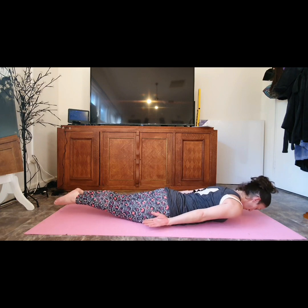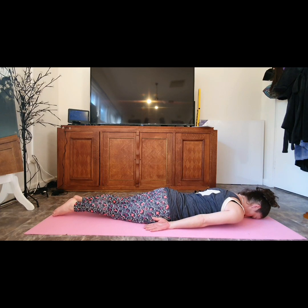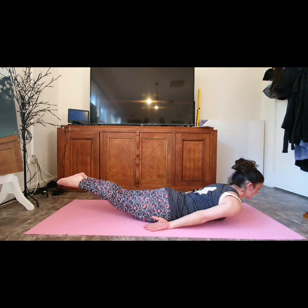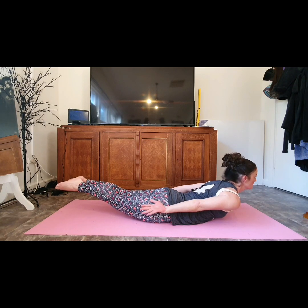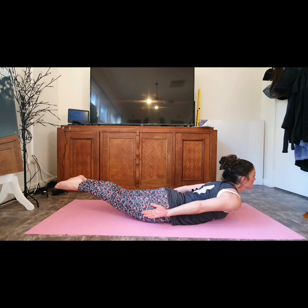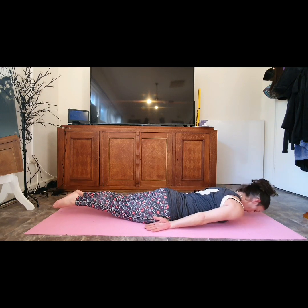and exhale. And one more. Lifting on an inhale. Pushing the feet together. Pelvis into the ground, engaging the stomach muscles. Breathe, gazing forward. And exhale.